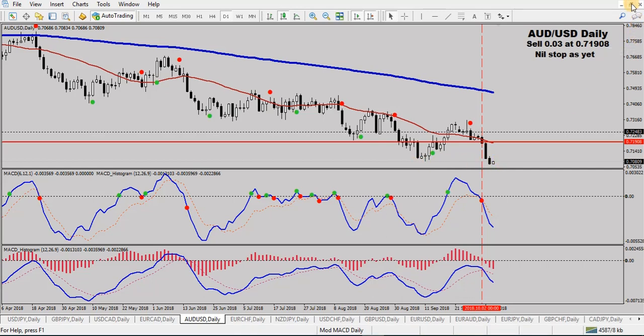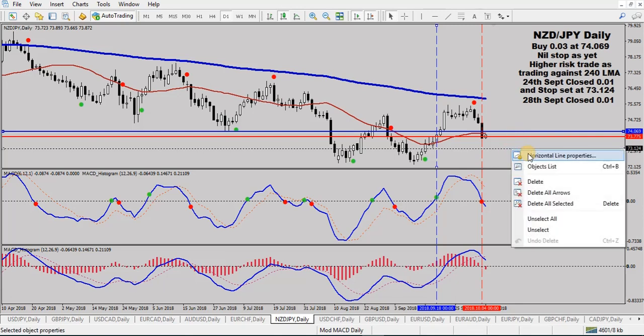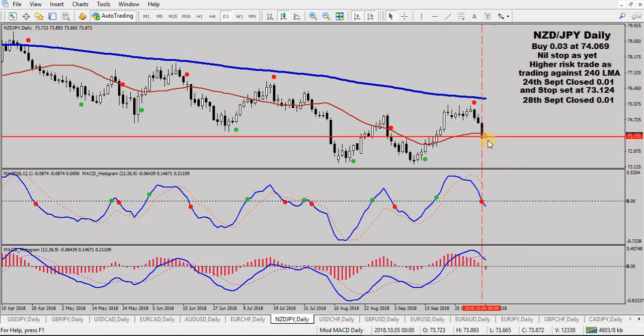So just reducing risk. NZ Japanese yen is in a buy back here. I already closed out 2/3 of that buy. Had a stop in place down here. This morning is a confirmed cross on the fast MACD, so that remaining buy was closed out. Let's say that'd be an overall profit. So that's no longer in play, and this morning I took a new sell. It's with the trend.